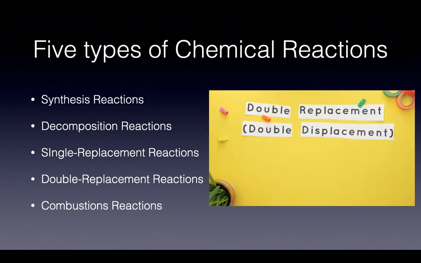A double replacement or double displacement reaction is really similar to this, because our reactants are now 2 compounds and those form 2 different compounds. Think of it this way. The inner elements combine and the outer elements combine to form our new products. Or you can think of it as the metals are switching again to form our new products.